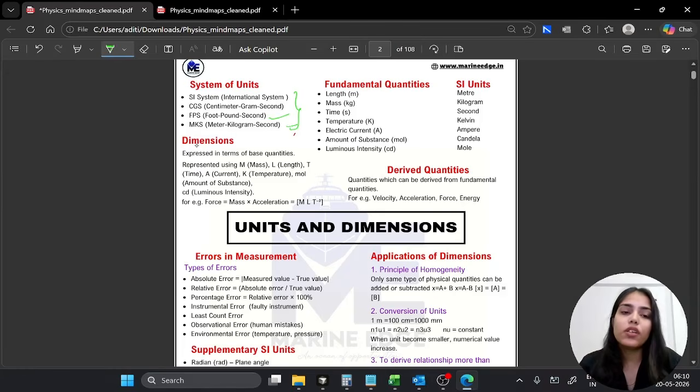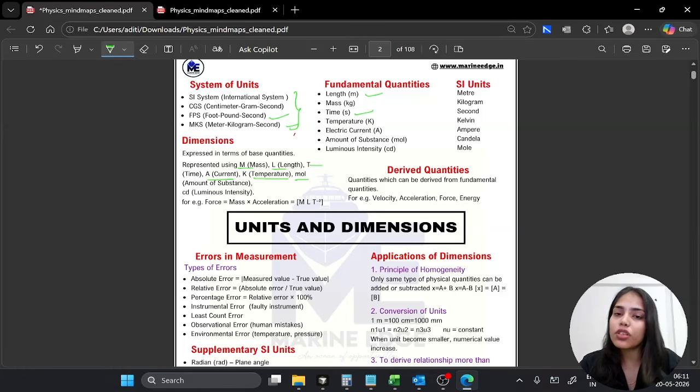Now, let's move forward. So, what are dimensions? Whenever we are expressing any of the base quantities, we express them in terms of dimensions. So what are the basic dimensions? We have mass, length, time, current, temperature, and mole. So these are the seven fundamental quantities, and we express them using these dimensions. Now we also have other quantities, like when we talk about length and time, from length and time we also have velocity. Velocity also has an SI unit, that will be your meter per second, right? But those are derived quantities.